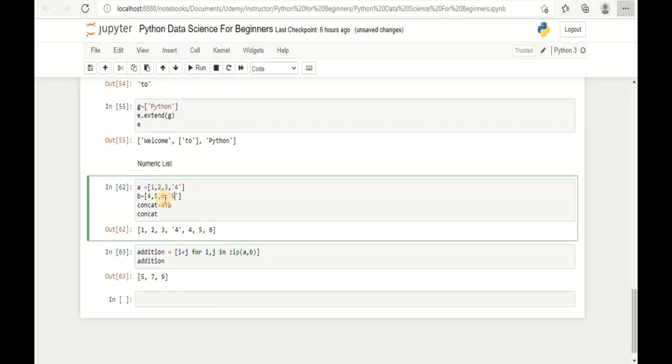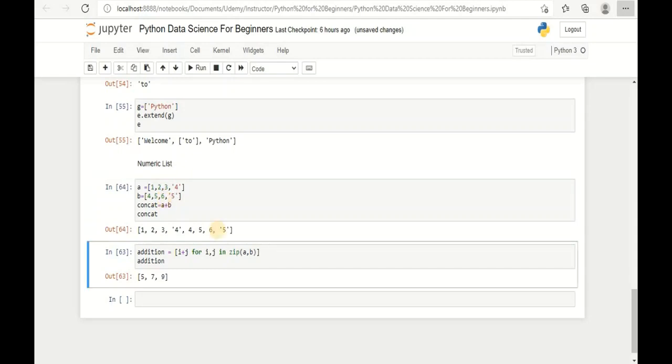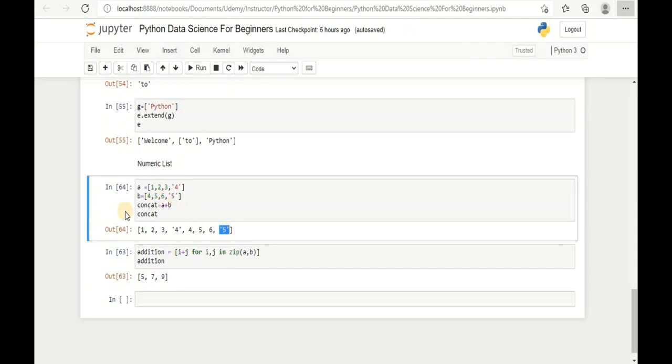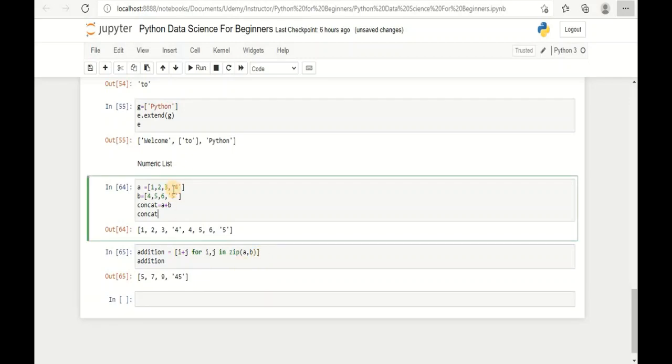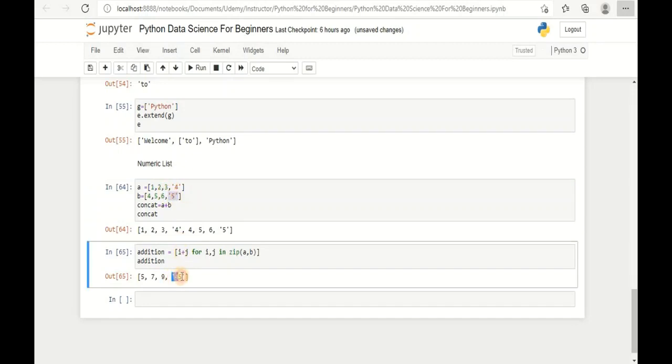So I'm gonna add in 5 here, and let's check out what will happen to our new concatenated list here. So we have the text 5 added into the new list here, and let's run our code to add both series of lists together. Alright, now we can see 4 and 5 is a string here, is a text, which is why when we add up both text together, it will just append both of the text together to reside in the fourth element of the new list.